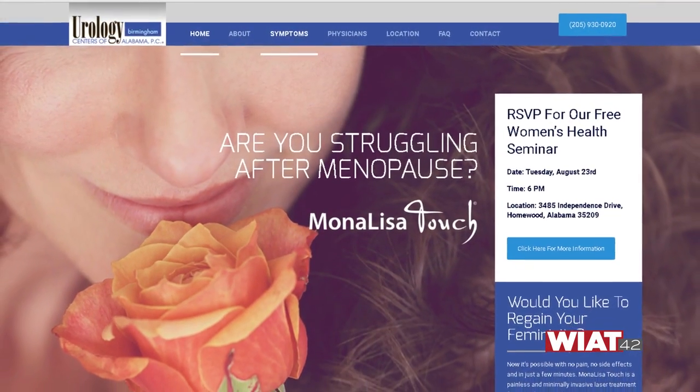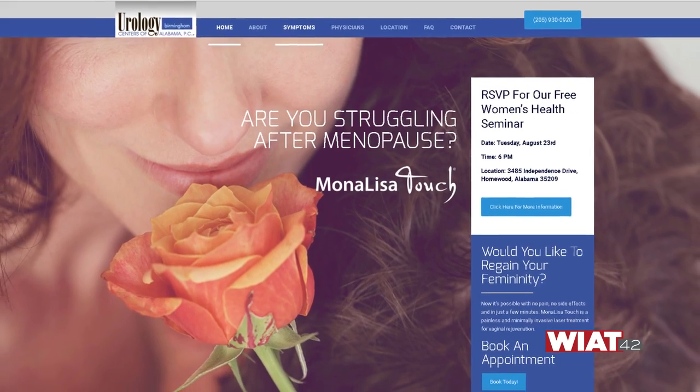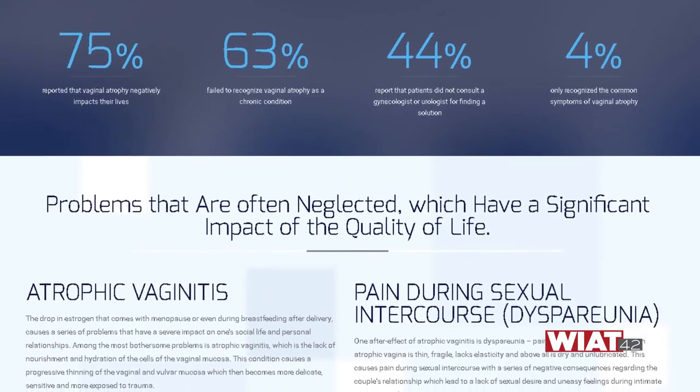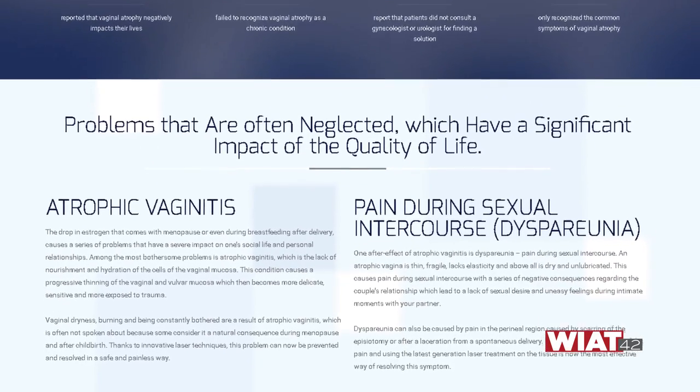Mona Lisa Touch is a therapy that we instituted in our practice back in March after being trained up in Knoxville. It's a relatively new procedure nationwide, even though it's been around for several years, and there have been over 15,000 women who have gone through the Mona Lisa treatment — and the results have been terrific. The main indication for the Mona Lisa Touch procedure is vaginal discomfort, vaginal pain, and pain with intimacy. It's really indicated for women who have undergone chemotherapy for breast cancer, are post-menopausal, have had hysterectomies, or whose ovaries are gone. Sometimes with pre-menopausal women who have had pelvic surgery, there can also be some hormonal loss.